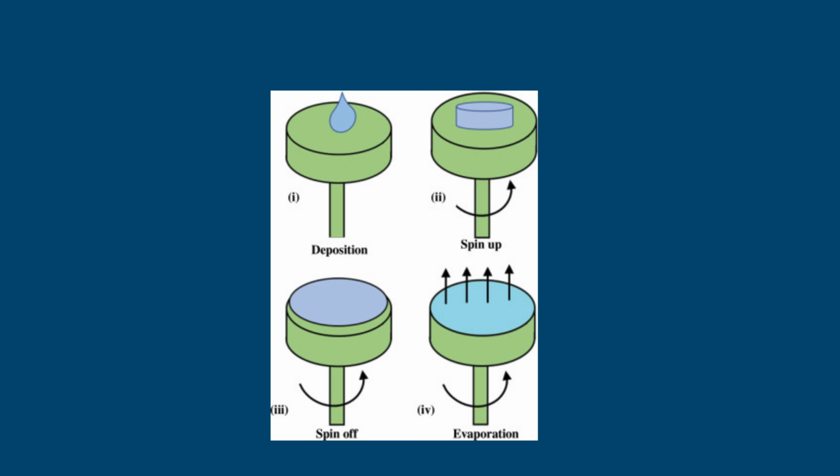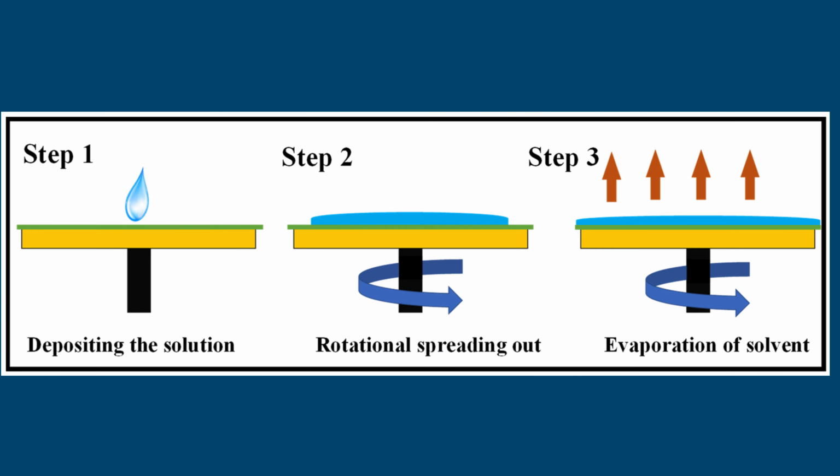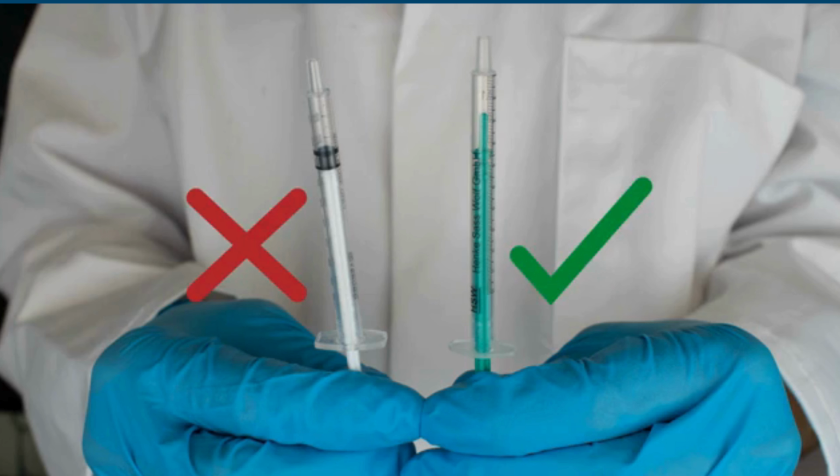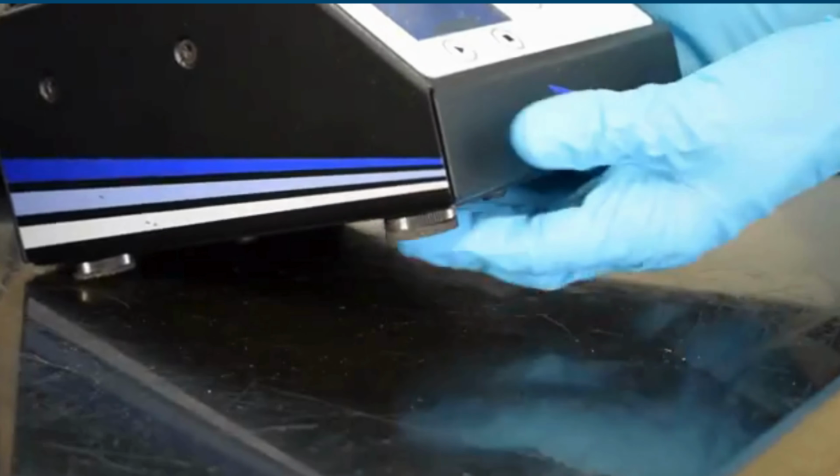Spin coating. Spin coating is a widely used technique for producing thin polymer films with high uniformity and controlled thickness. In this method, a polymer solution is deposited onto a substrate that is rapidly rotated. The centrifugal force generated during rotation spreads the solution evenly across the surface, while simultaneous solvent evaporation leads to rapid film formation. Film thickness in spin coating is primarily determined by spin speed, solution viscosity, and spinning duration. Higher spin speeds generally result in thinner films. This technique is particularly suitable for producing films with thicknesses ranging from nanometers to micrometers.